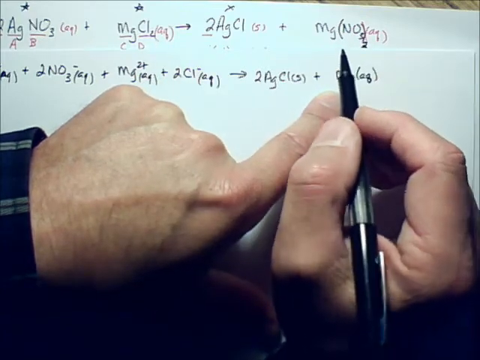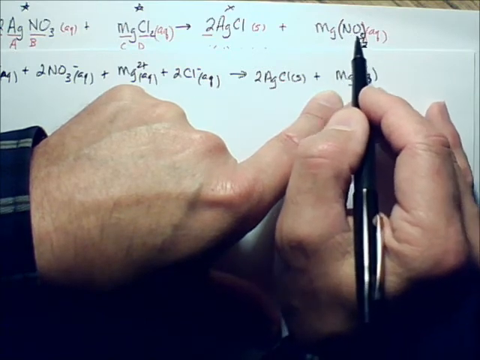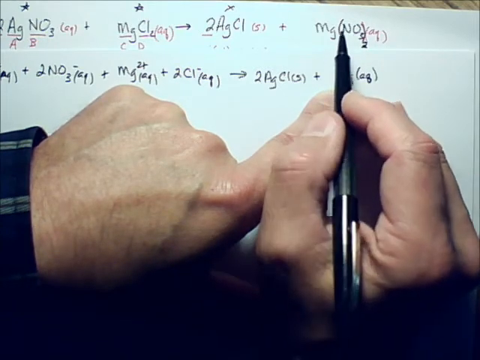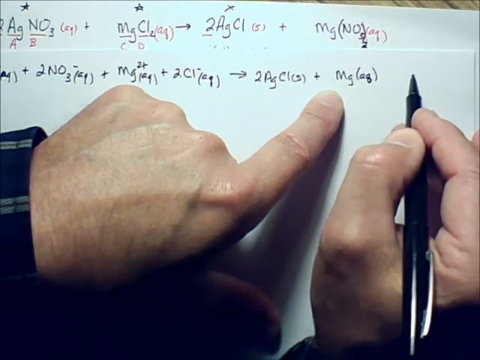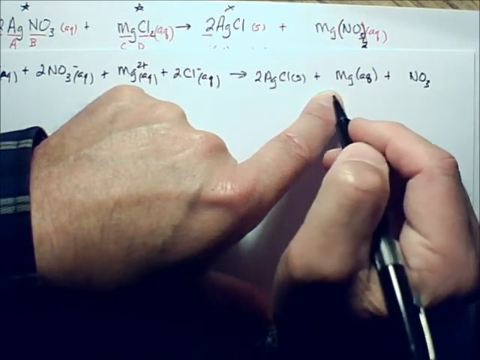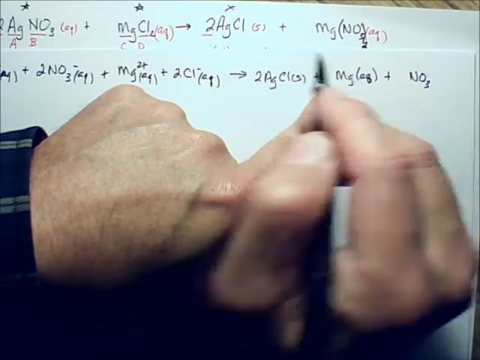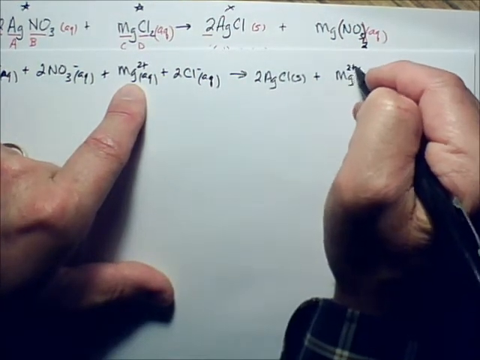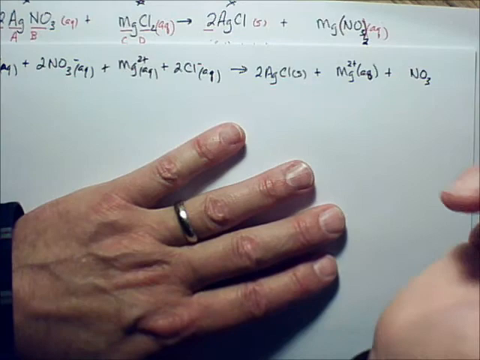Marissa, if I'm going to break this up, and in fact I should, it's ionic. I know it's ionic because there's a polyatomic ion in it. If it's ionic and aqueous, I'm going to break it up into separate parts. The magnesium breaks off from the nitrate, but the nitrate being a polyatomic ion tends to stay together. But I need to know what charges to put on them. Where did you get the 2 plus for the magnesium? That's a good place to look, but you can't always depend on that. If you just knew that, that'd be great.